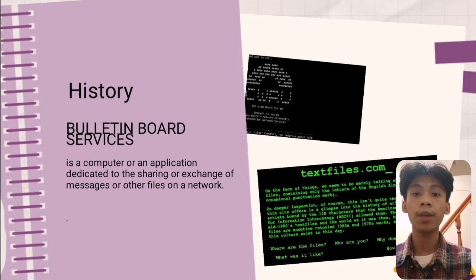The BBS became the primary kind of online community through the 1980s and early 1990s, before the World Wide Web arrived. A BBS was accessible from a dial-up modem, telnet, or the internet. Because it originated before the graphical user interface, or GUI, became prevalent, the BBS interface was text-based.